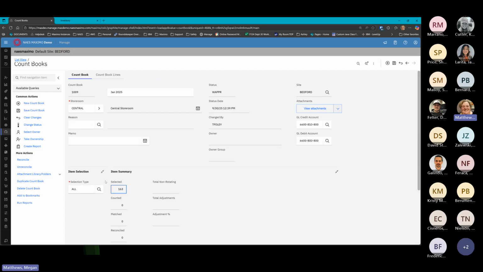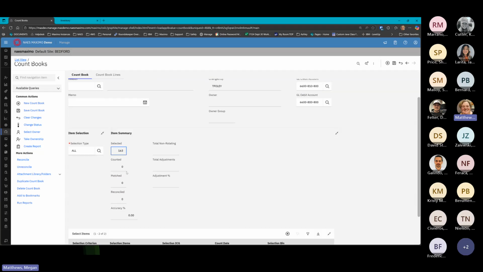So someone has gone in at one point and said, hey, I have something in here and it goes to this bin. You could have multiple bins for one item. You could have items that don't have a bin associated at all. The ones that have no bin won't be associated, but if you have it in multiple bins, those will show up here. You can see counted shows in here how many matched. So where the balance that you entered matched the current balance, it'll show here. Reconciled is how many I've gone in and reconciled after the fact, and then they'll show your accuracy down here.